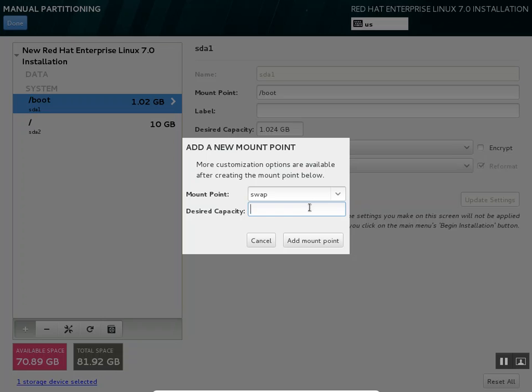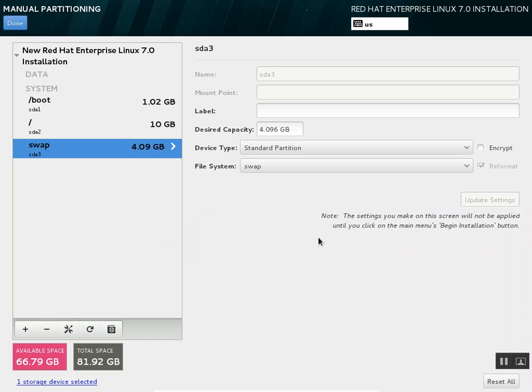I have taken 1 GB of RAM, which is less than or equal to 4 GB, so I'm creating 4096 MB of swap, 4 GB swap. Add it there. Okay, so we created our boot partition, / and swap.